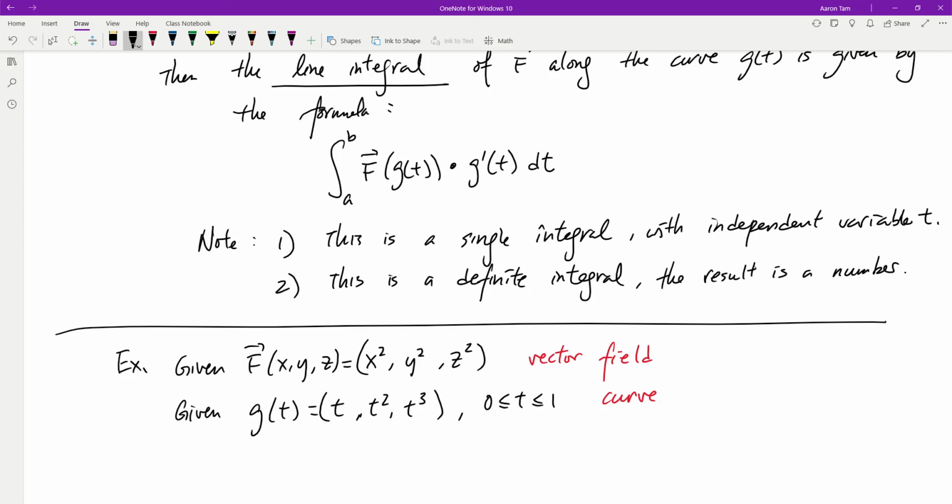Okay, how to identify a vector field? Not because it's simply called capital F, vector F. It's because in this case, this function capital vector F is a function mapping from R3 to R3, which satisfies what a vector field would look like. And why is g of t equal to t, t squared, t to the third a curve? Not because it's named g, but rather because the function maps from R1 to R3, which fits the definition of what a curve would look like. Okay, so keep that in mind.